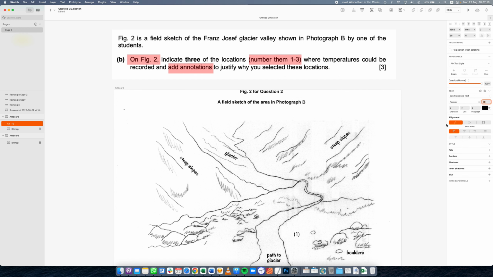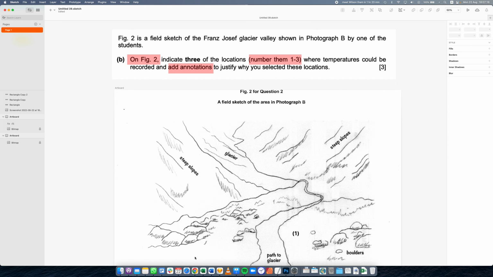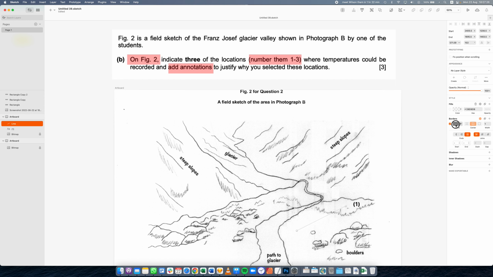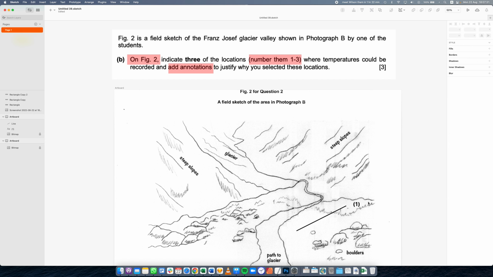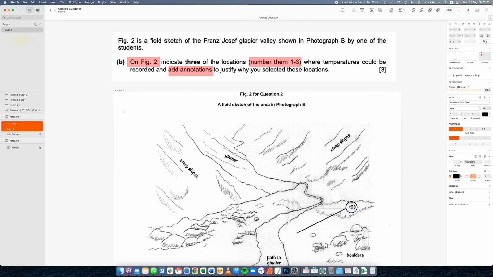Hello, where am I supposed to know where this 1 is referring to? Do you refer to the whole span of this area, or just this point here? It's very unclear. So as a simple thing as a geographer, please point to where you mean by drawing a line. That doesn't cost much effort, come on. Putting an X is not quite correct by the conventions of what geographers do, especially when you're supposed to add annotation. So 2 marks if you are able to suggest all the locations correctly, like what I'm doing now.